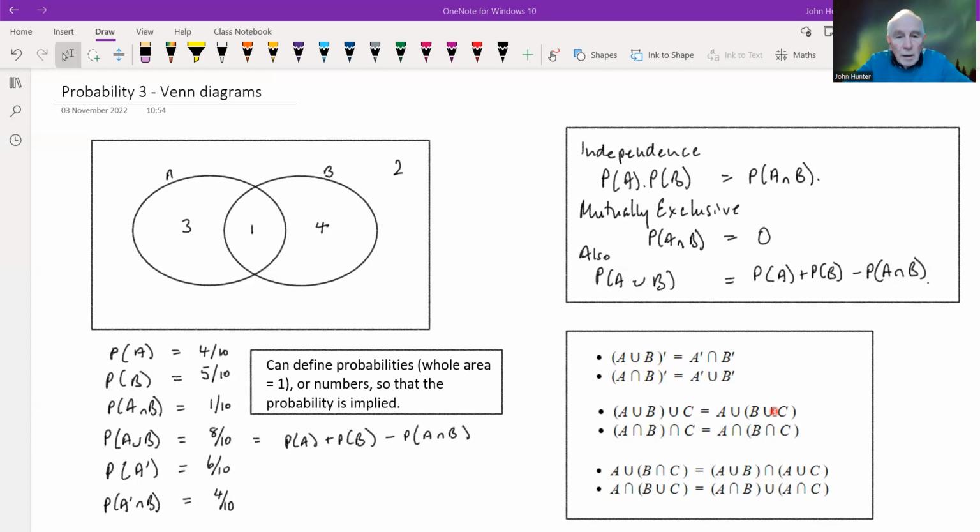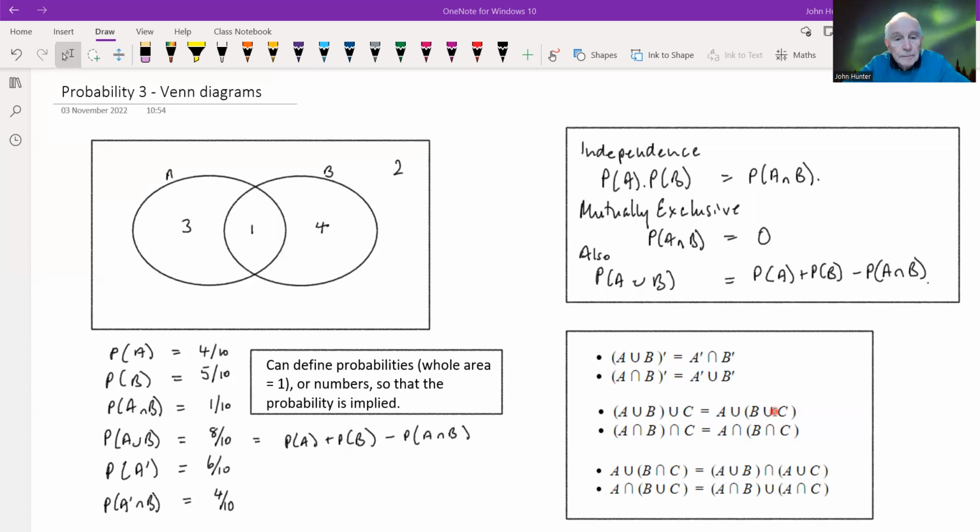Okay, so Venn diagrams. We're assuming here that you've got a little bit of knowledge of set theory, but not too much. What we're doing is describing the space for a set of events. So typically, if we have two events here, A and B, these overlap, so A and B can both happen, because we've actually got some content in there.